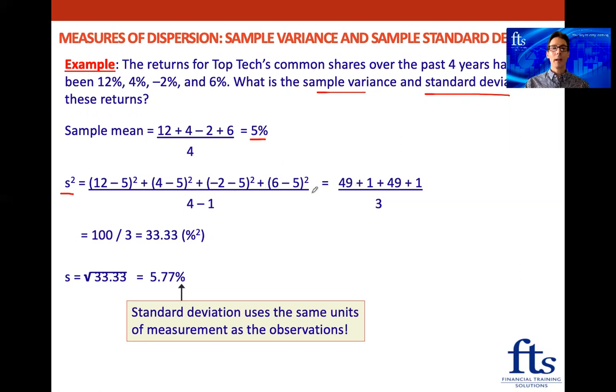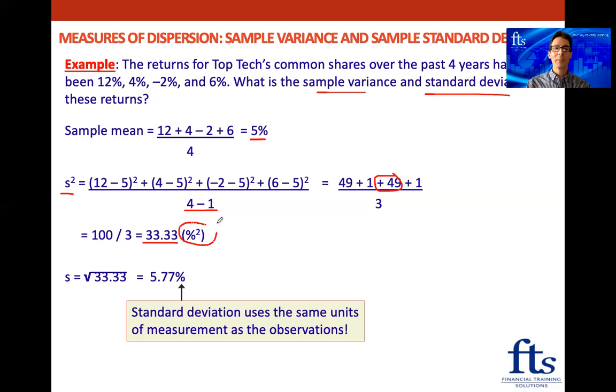So you can see, for example, let's take this one here. Minus 2 minus 5 is minus 7, squared is 49. So if we square, then we get a positive number. If we didn't square, the negatives would cancel out the positives, and we would have no deviation. That's why we square. And remember for the denominator, to get the average deviation, we actually subtract 1 for the reason we spoke about on the previous slide. So our variance comes out at 33.33, but there's a problem with the variance, like we were saying on the previous slide.